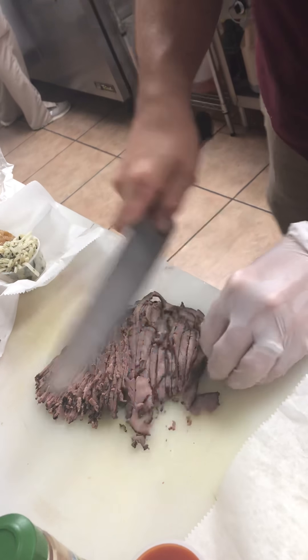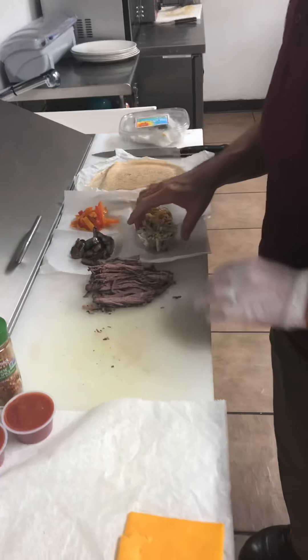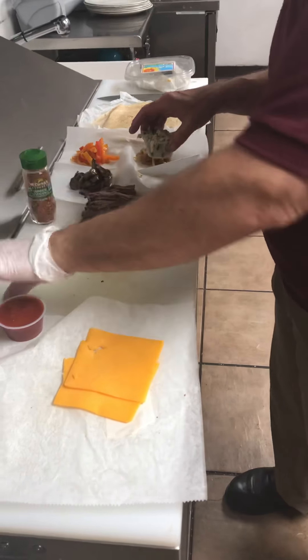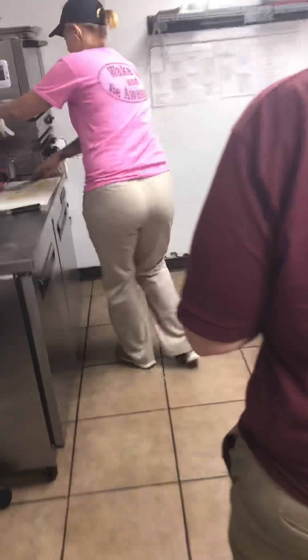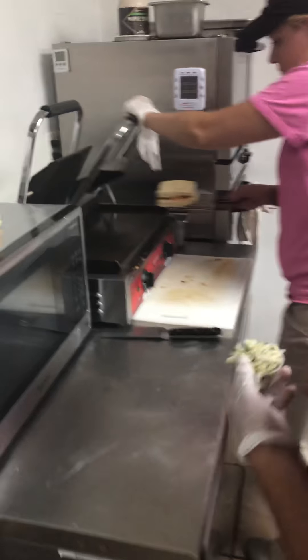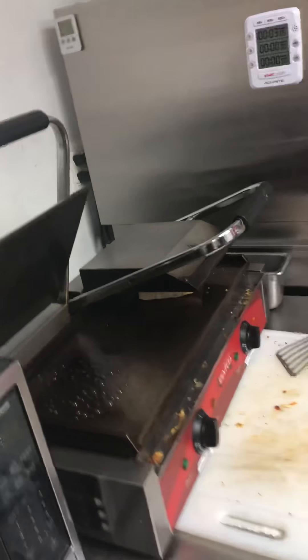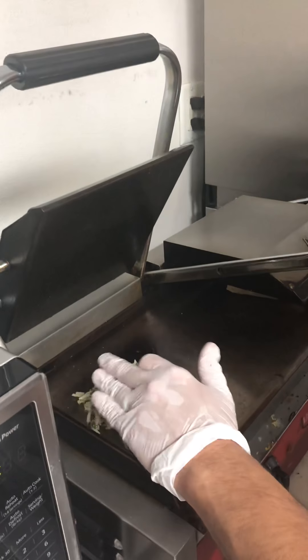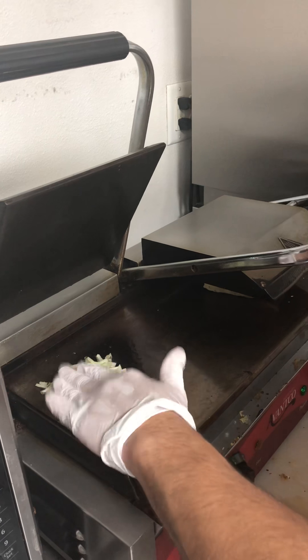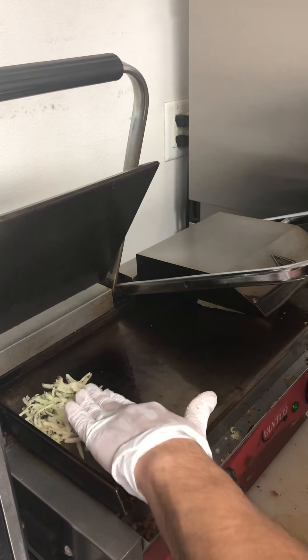This is a good item to have for a brunch menu. That'll all go in with that, and then those two pieces of cheese will be with that as well. In the meantime, we're going to put these hash browns on the griddle. Put a little bit of pan spray on it, jump your potatoes on, and smash them out ever so slightly. Let that settle — don't mess with them. We want them to get golden brown. There's already garlic oil in them.